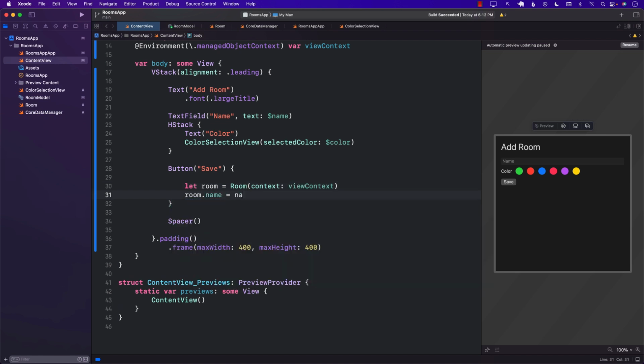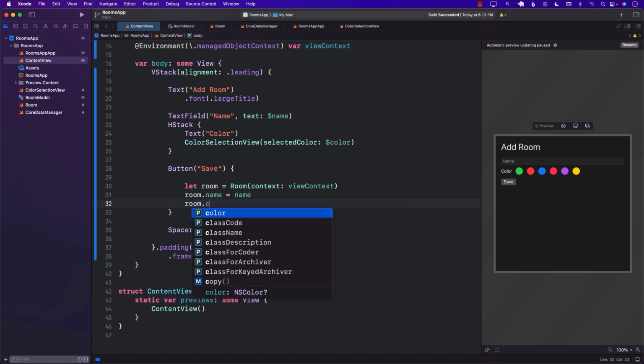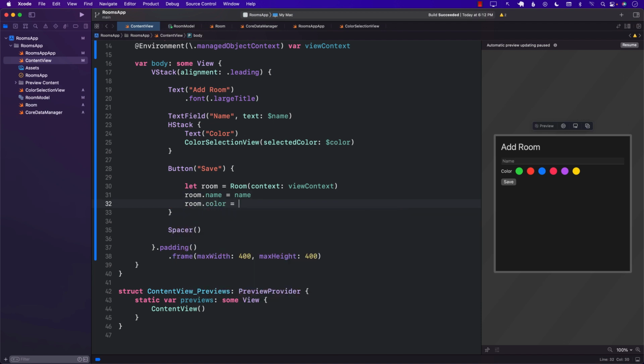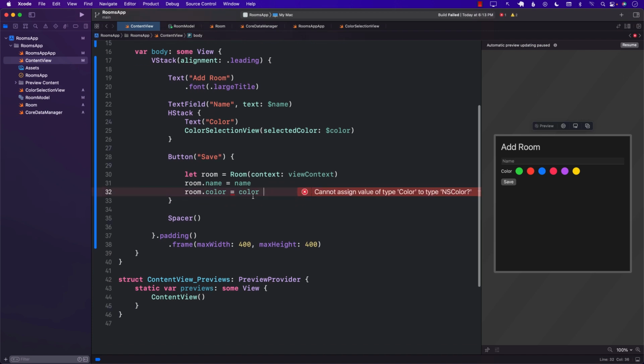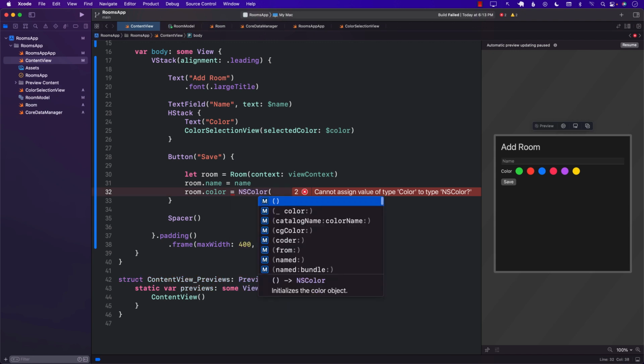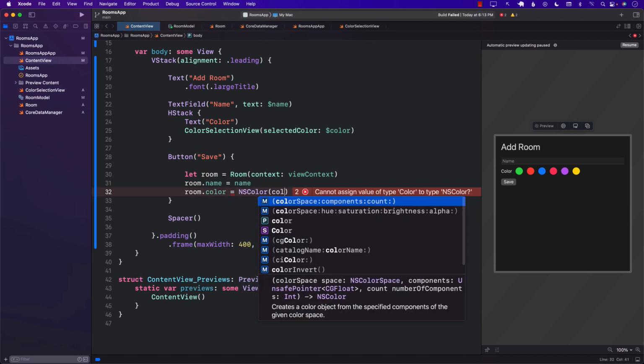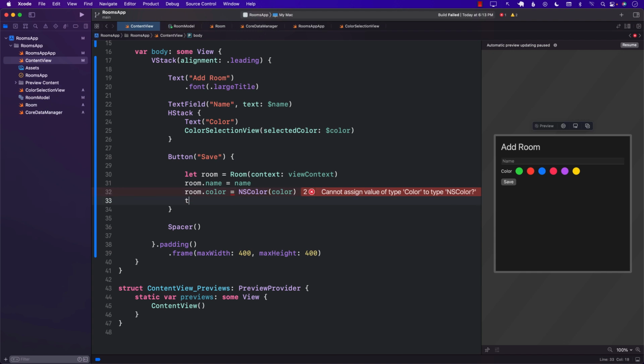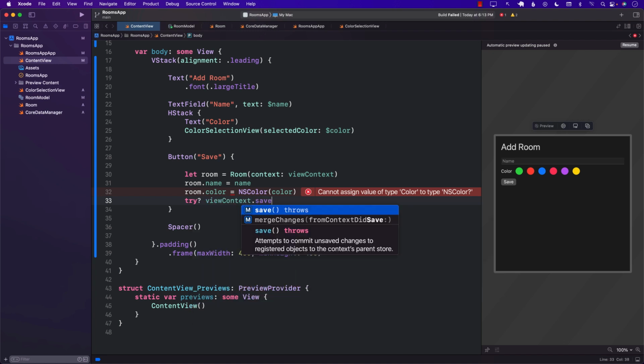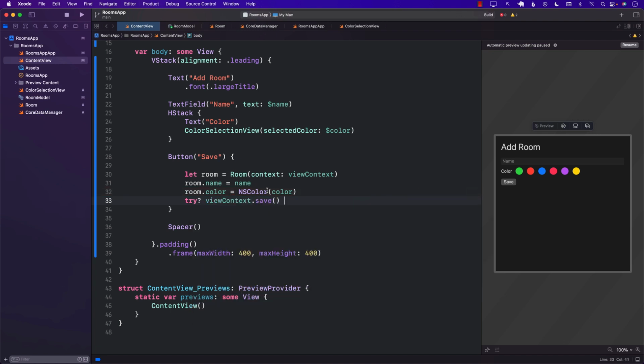Room.name equals name. Room.color equals color. Well, we can't really assign color because the color in the room is NSColor and the color that you're trying to assign is just a Color structure. So no problem, we can go ahead and pass the color to NSColor and we will be good to go. Finally, we can call viewContext.save, which is actually going to save our data to the database.